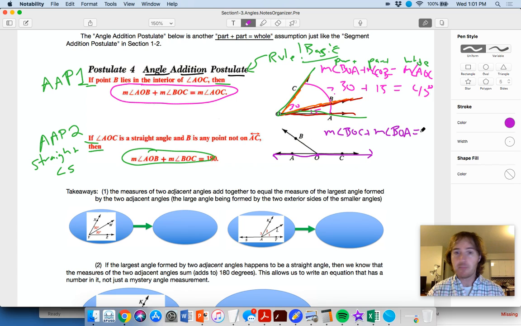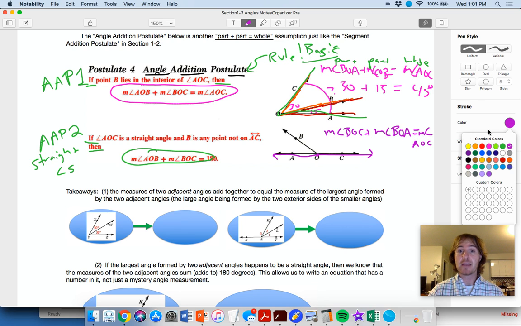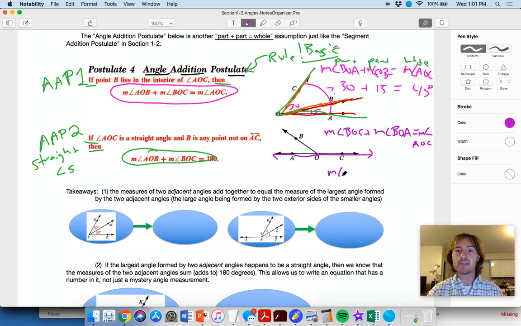So here's the conclusion we make, equal to the whole. I'm more than willing to write this following this rule up here. I can write measure of angle AOC. I can do that. But this second part is actually saying we can say one more thing than that. Because what do we know about measure of angle AOC? Well, it equals 180 because it's a straight angle here. So the conclusion you're able to make here isn't just that measure of angle BOC plus measure of angle BOA equals measure of angle AOC. It's that it equals 180. That's the one difference here. So this is a way to get the number 180 into your problems. Sometimes you want to get numbers into problems, and it's an important thing.